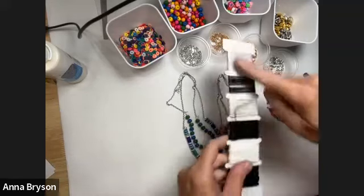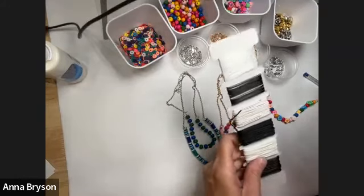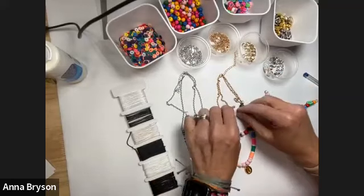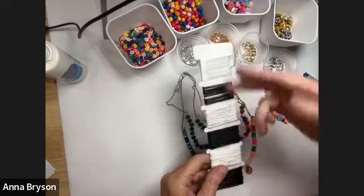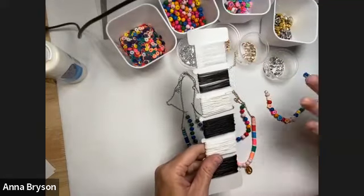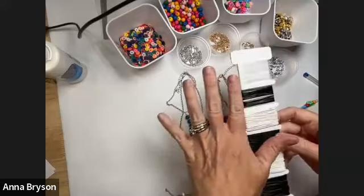These are not elastic. But if you only have elastic, it will be okay. It will work. It's just we don't really want this to stretch much. So that's why I say elastic makes it a little bit more difficult. The nice thing about this pack here is you have different options, and you can mix them within each layer for the different purposes and the different size holes that you have in the beads. So that's our first item.